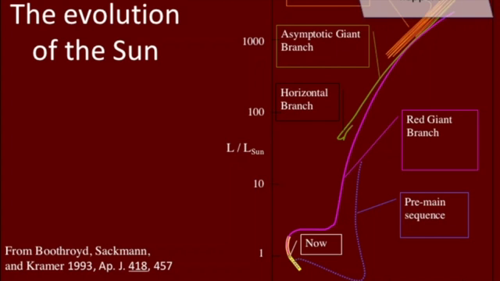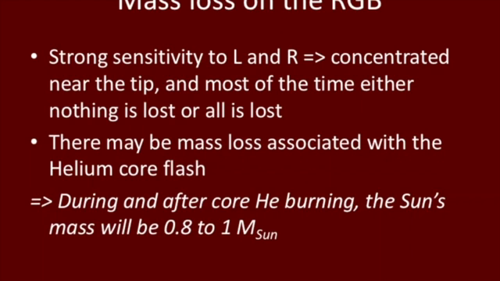But looking back at this, the difference between the peak luminosity on the red giant branch and the AGB is not so huge that the red giant branch couldn't, in principle, make it into the death zone. There is a tricky bit there, which is that if we do have a high sensitivity, luminosity, and radius, then it tends to be the case that either you lose everything or nothing. It tends to be hard to lose only a little bit because you'd have to have your parameters so fine-tuned that the core flash happens just after you enter the death zone before you lose all that mass. So that would tend to say that either you lose it all or you end up going up the AGB with more or less what you started with, but there is a caveat.